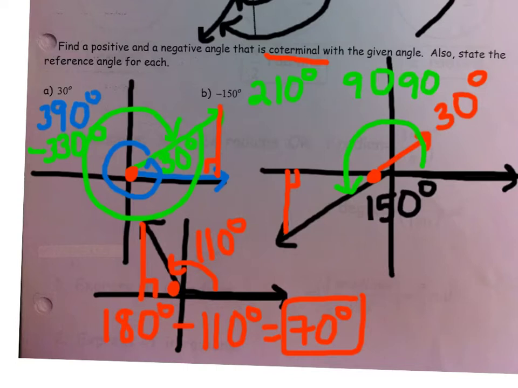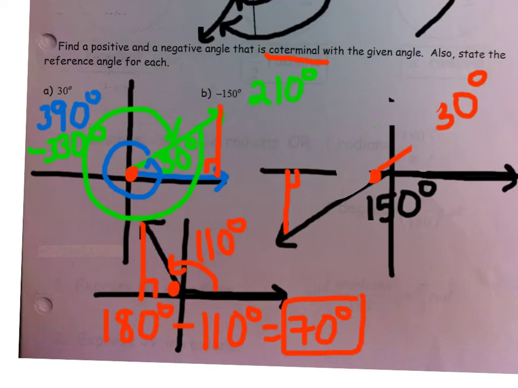Then if I want a negative one, that one's a little bit harder to see because we kind of have to go around the circle a few times. So let me kind of erase some of this so I give myself some more space. Okay, I'm going to erase that guy there. All right, now let's go back. Hopefully you guys have enough space left. Let's go back. Let's talk about the negative angle.